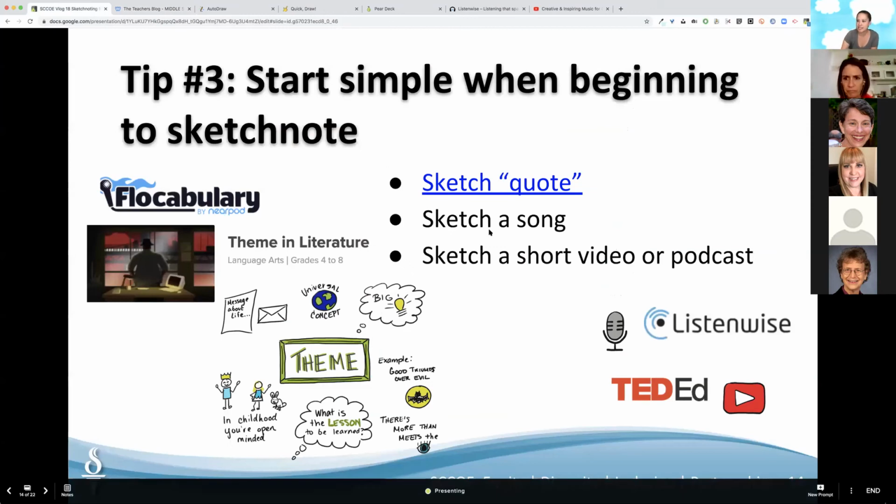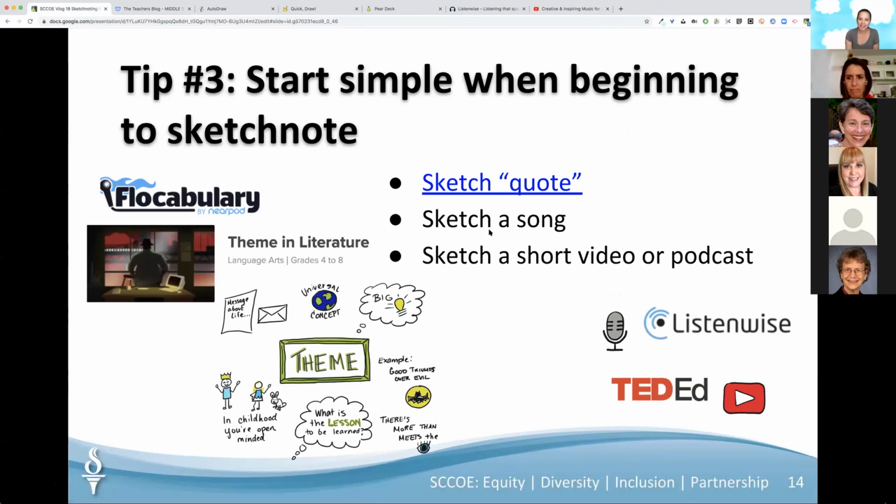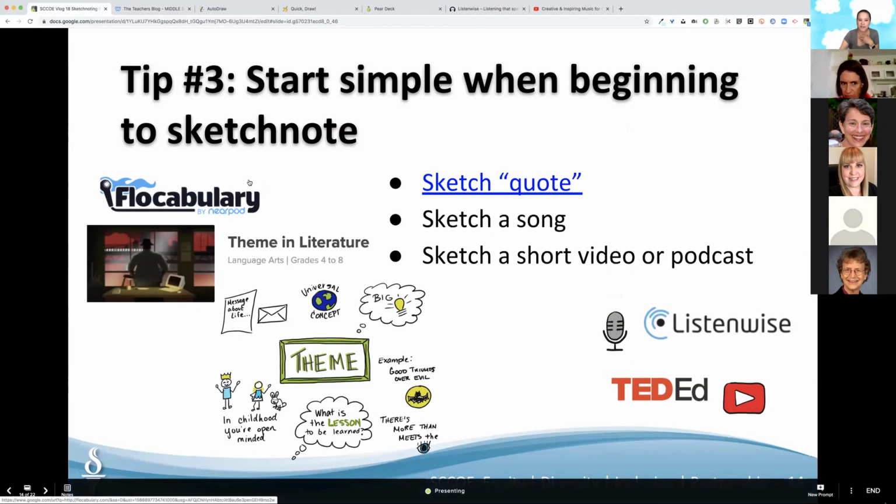Another idea is to sketch a song. Now, I don't know about you guys, but I love vocabulary. Right now they're extending their free trial for teachers, but they also have free videos too. This is one of the videos that I used in 5th grade. What I love about the videos is that when you use a song, it's very repetitive.